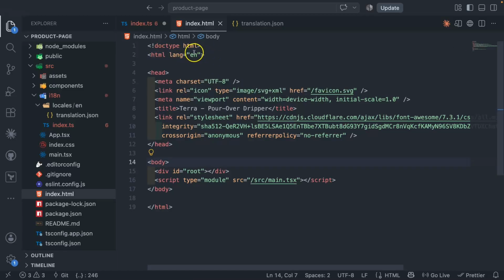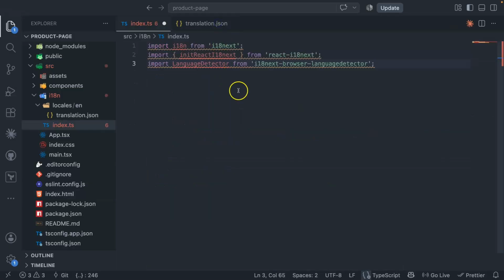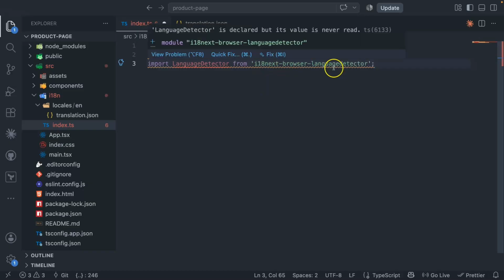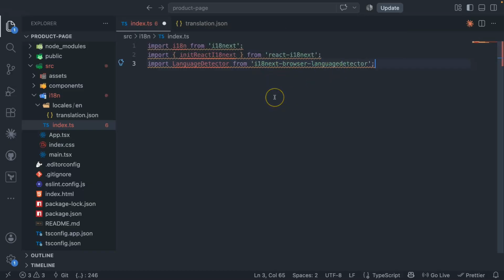Okay, so I'll show you how we can also update this. Whenever the language changes, we are going to update this lang property on the HTML tag. And this i18next browser language detector can detect the language on the HTML tag.